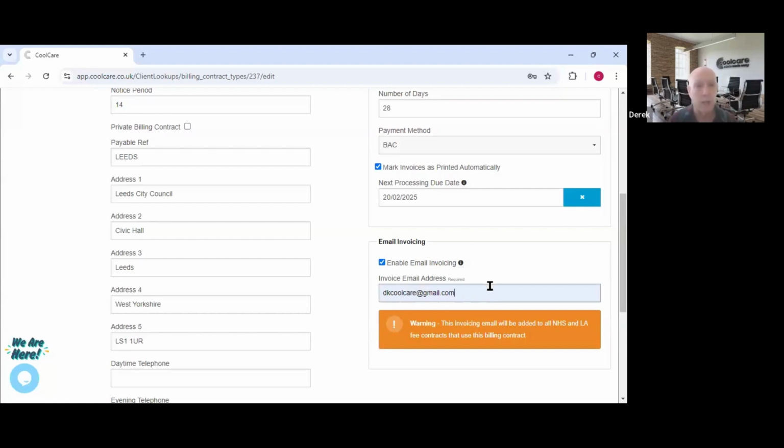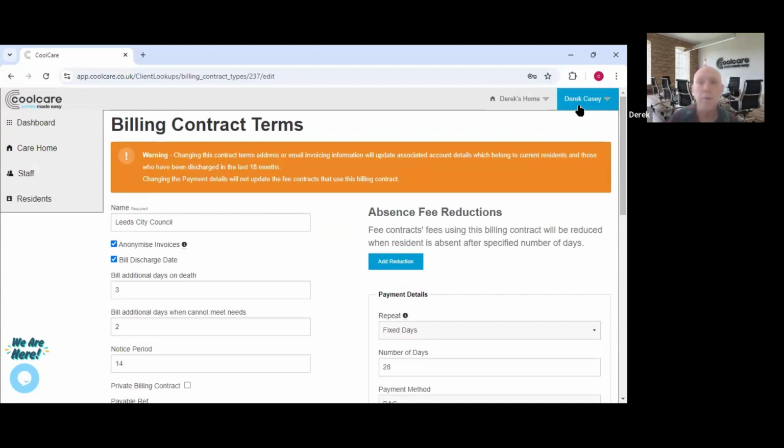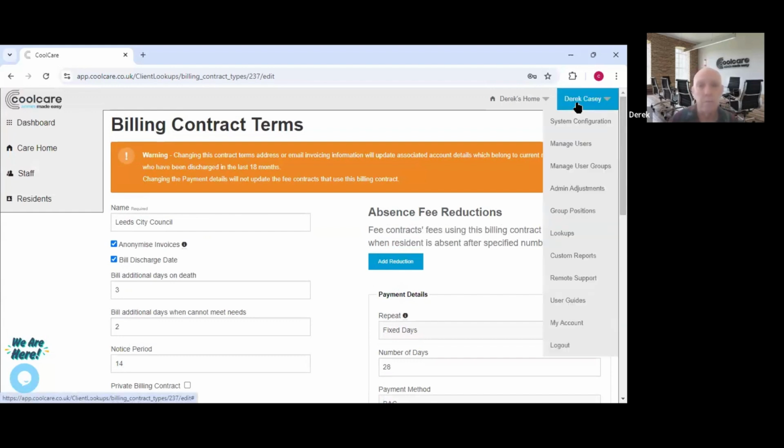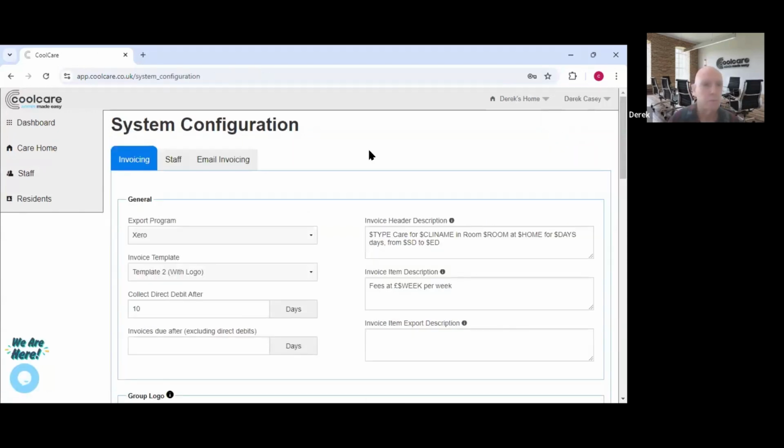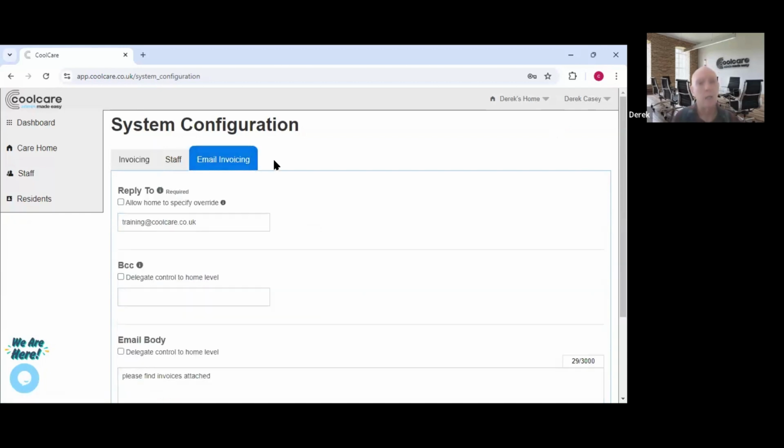But that's not the only email address you need. So once you've done that to whichever payees are going to accept emails, if you go up here and click on your name again, and if you have rights to do this, you need to go into system configuration and go to emailing invoices, because the emails go out to leads, and most of the time that's it.